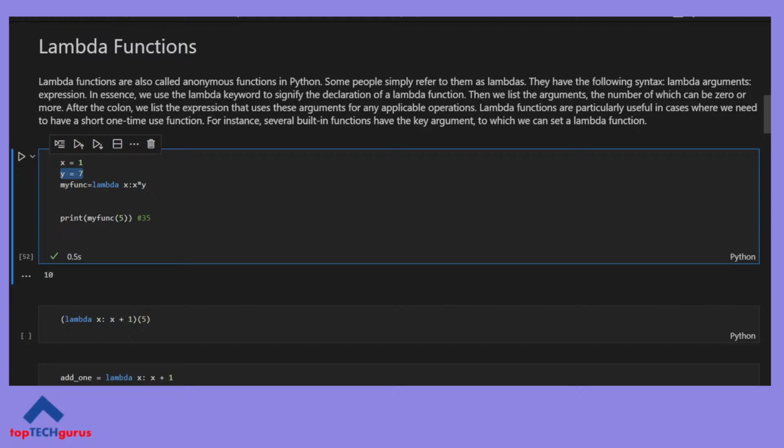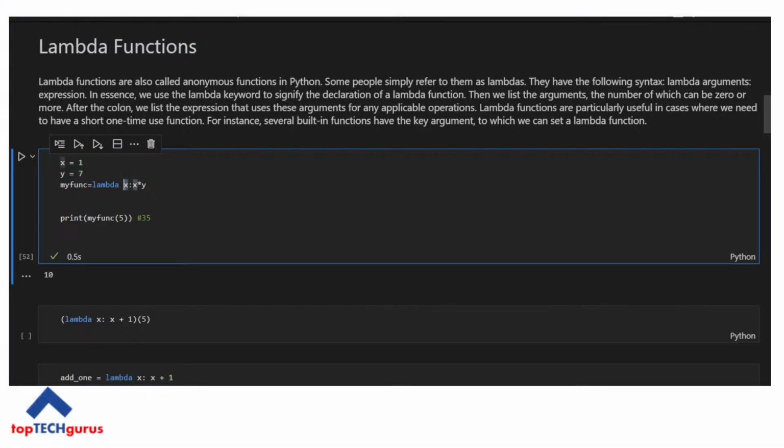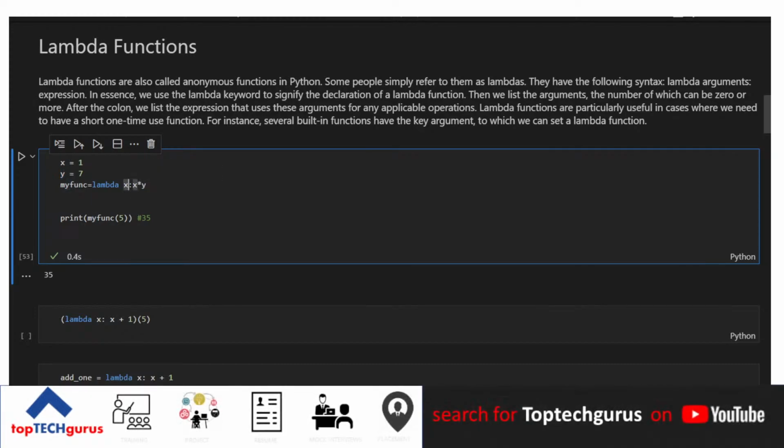So when it comes here, it still has the value 7, and I am passing only the value x as input. Now I want to provide the return value as x multiplied by y. So let's try that out. So we get the value 35. So here y is not even provided as an input parameter, but because y is a global parameter here, it takes the value from here and uses it. But for x, because it's an input, it uses this value, it does not use the global value.